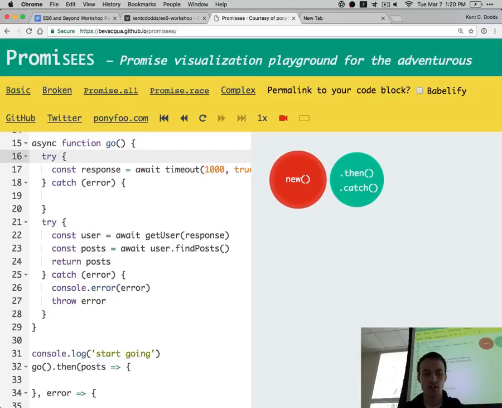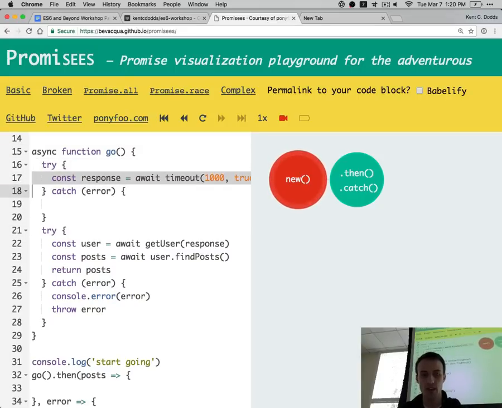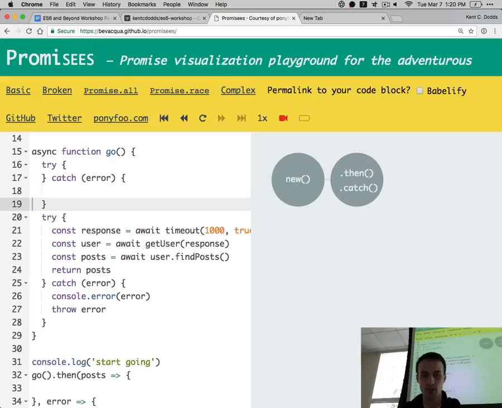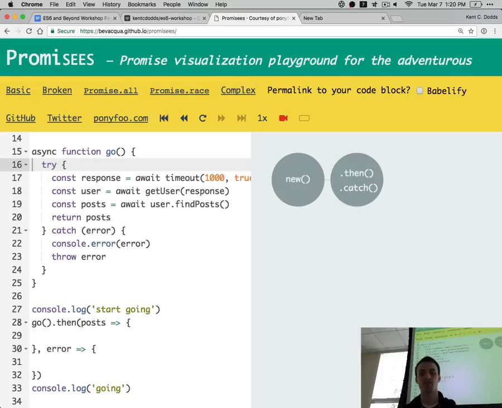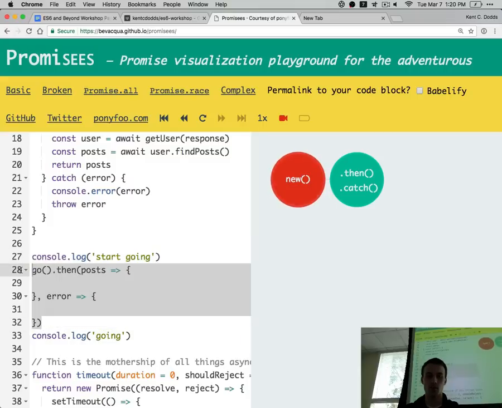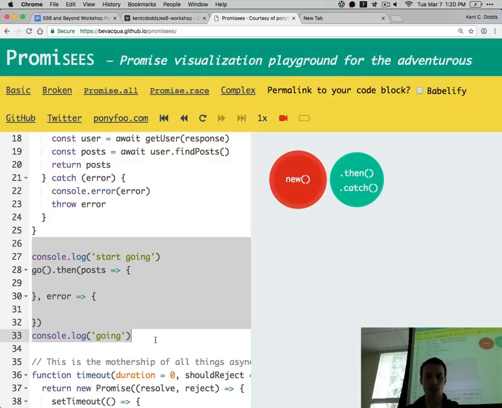Everything works. So visually and conceptually, async await is actually quite simpler, but it can be tricky if you don't understand promises, and especially when dealing with an async function at the root level, like we're doing here. You have to use promises. You have to use .then and everything. So it's important to understand how to use promises and how they interact with async await.